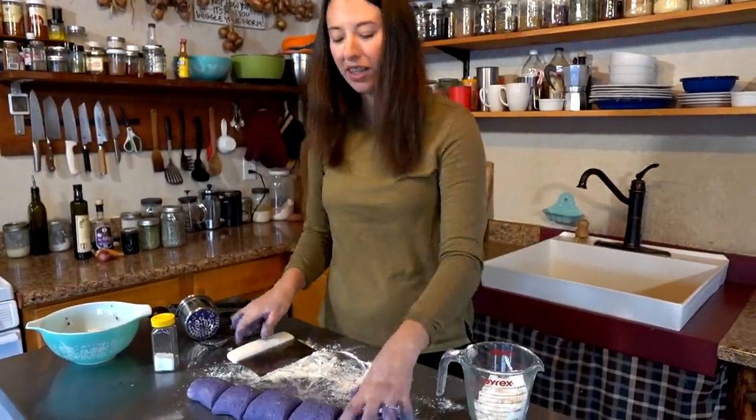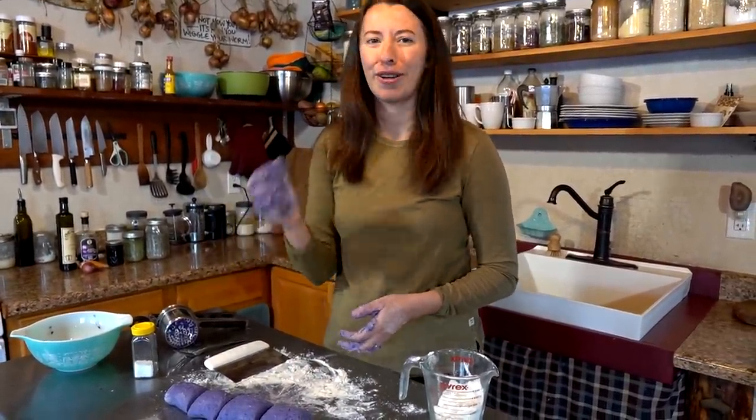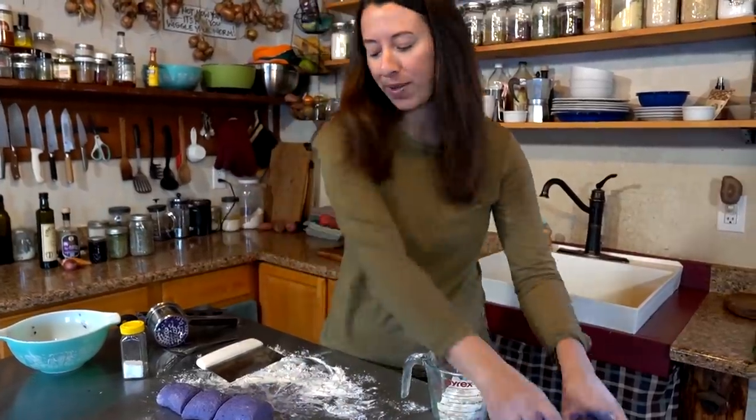The best part about gnocchi is not only how simple it is to make, but also that usually when you make it, you get a lot of leftovers. So we're gonna have quite a bit of extra to freeze.